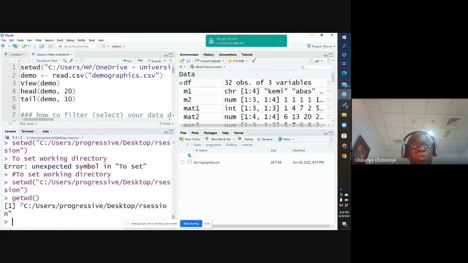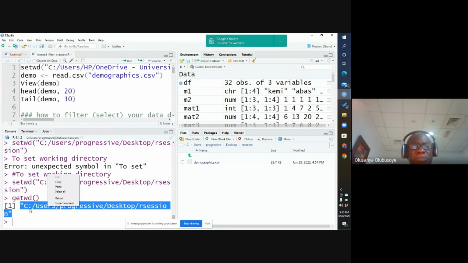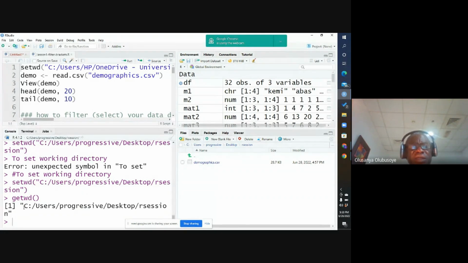Then you copy the working directory and put it in your script file. This presupposes that you have already set the working directory.